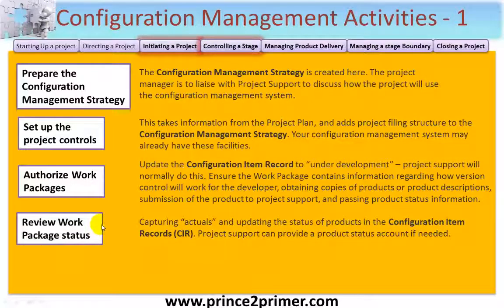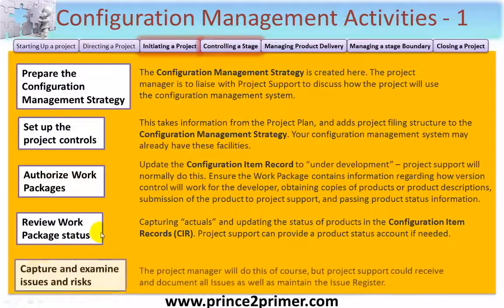Review work package status. This is done by the project manager and uses the checkpoint reports from the team to actually capture what's actually happened and updating the status of products in each configuration item record. Again, normally done by project support. However, it is the project manager that actually reviews the work package status.